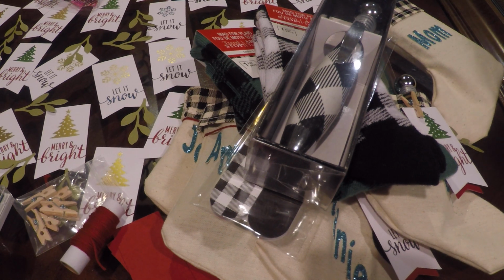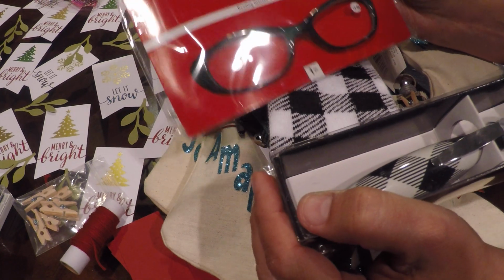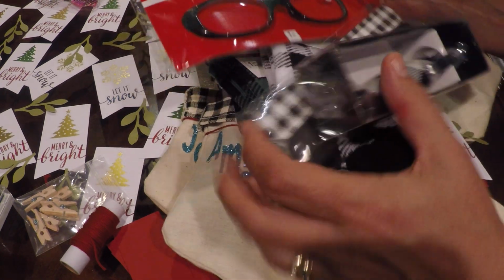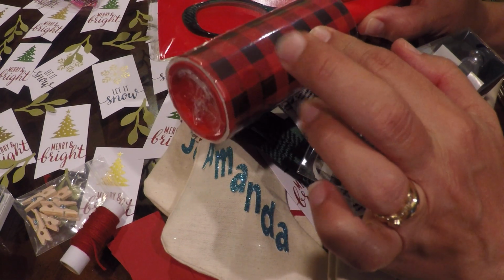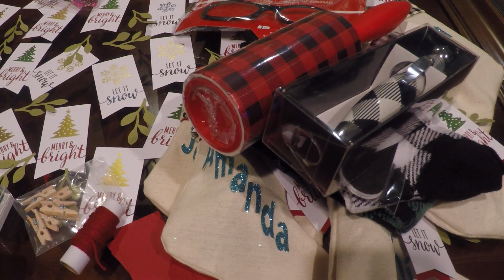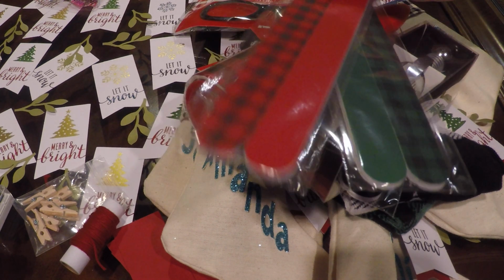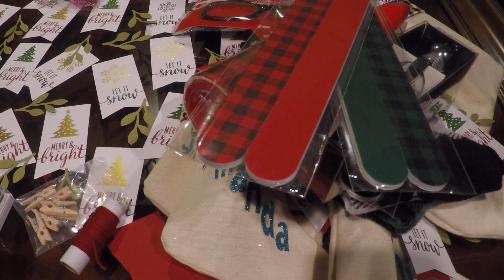Now, these are not going to be for someone else. These are for myself with this little pair of Plaid reading glasses. Just adorable. They have little Plaid lint removers, which are going to be great for my friends and relatives with pets. Okay, and I mentioned all the different kinds of nail files. Okay, they have 3 colors. Okay, so these are just, I mean, great deal. Buy one, get one free.